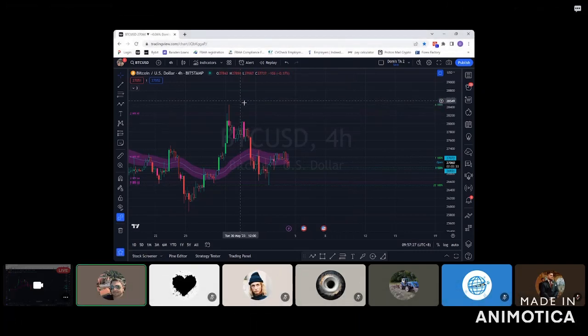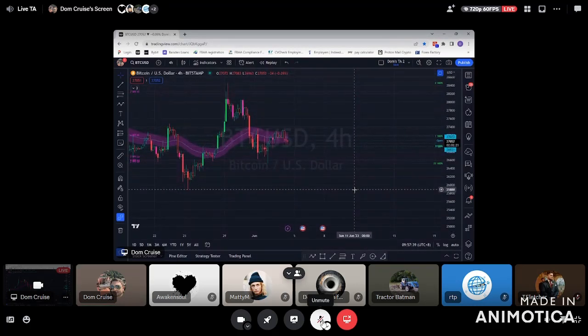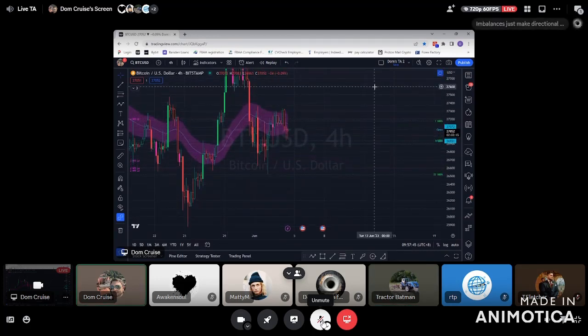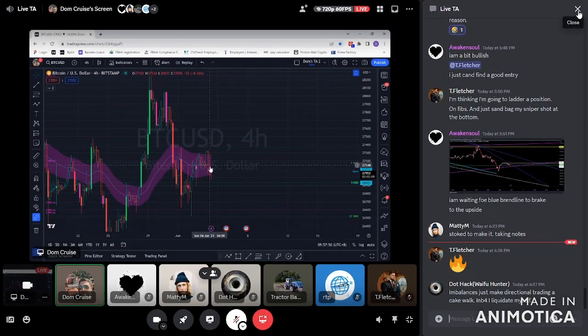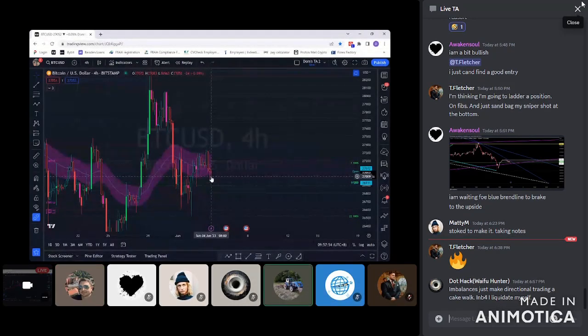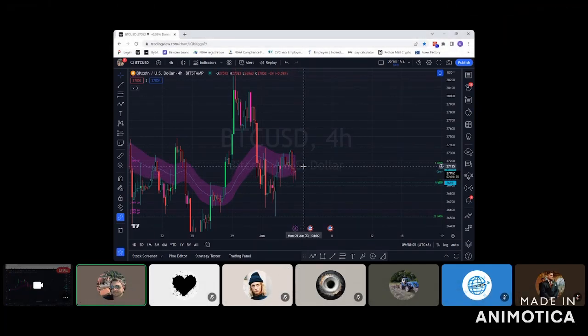So that tells me that this has potential to come back up here. Within the shorter time frame, they have a reason to come back down here. So at the moment, using the EMAs and the cloud, there's no reason to go long, because rejection, boom, below the 50, rejection. Coming to the cloud now, this is going to be the next most important thing in, say, 2 hours or the next 6 hours: what is it going to do? Is it going to start closing below this cloud here, or is it going to start moving back up to the 50 but still closing below the 50? You know what I mean?